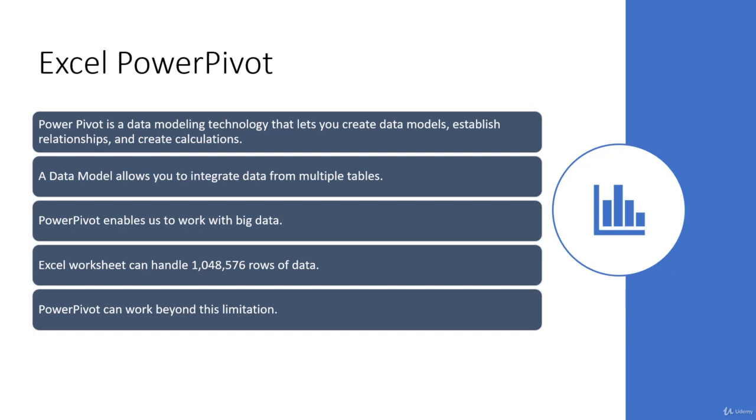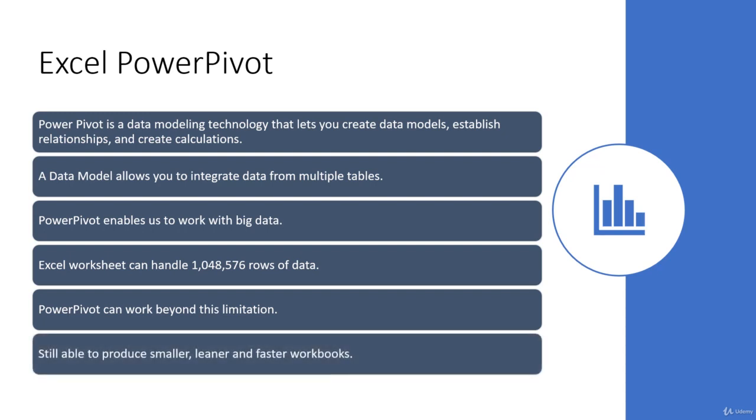And even then, we will still be able to produce smaller, leaner, and faster workbooks. Because with the data model, our data is not actually on a separate Excel worksheet. Instead, we are loading this data into the internal data model of the Excel Power Pivot tool. So with all that being said, I'm going to explain what the Power Pivot tool can allow us to do.